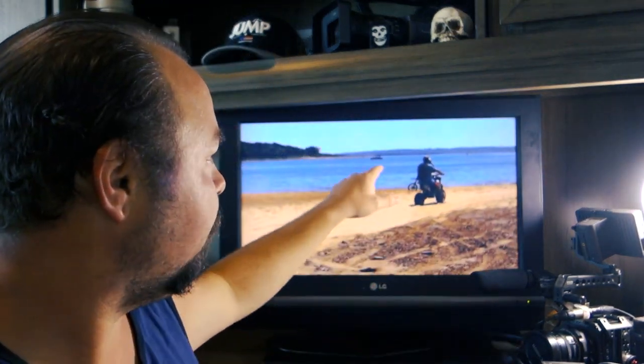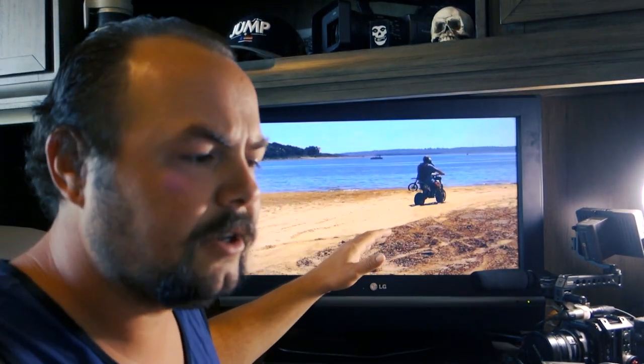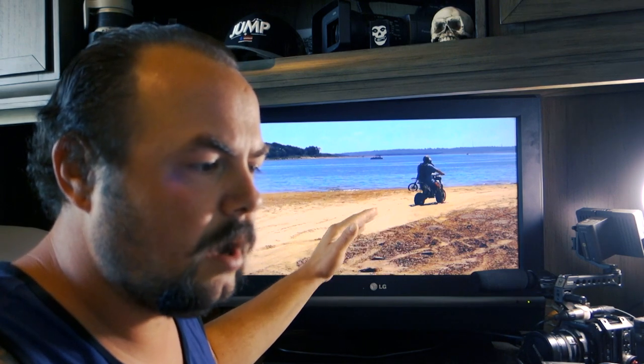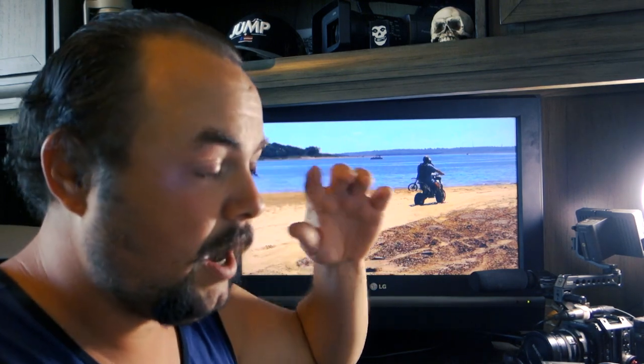If you're one of those people that wants to keep their machine in perfect condition and not get it dirty, stay at home. But this is a cool spot. There are boats everywhere. This is just beach sand — dune sand. The closer you get to the water, the more packed it is, and it's a lot easier to ride.